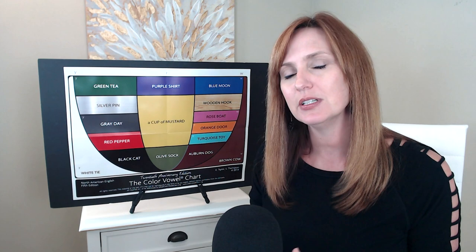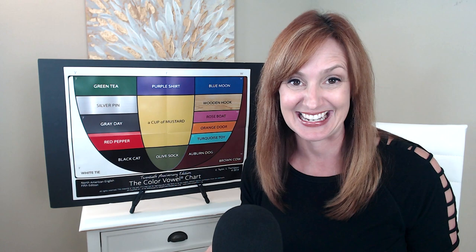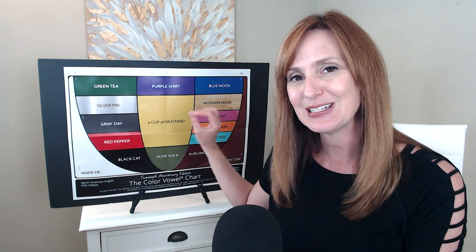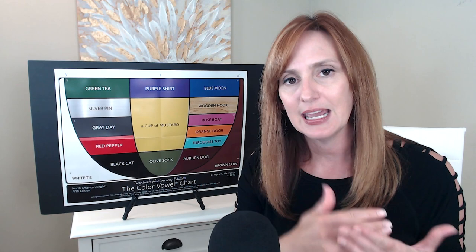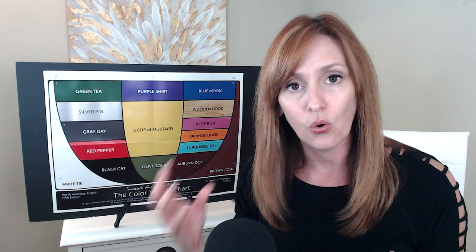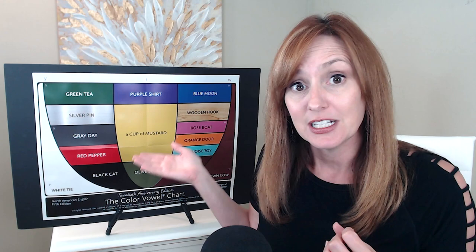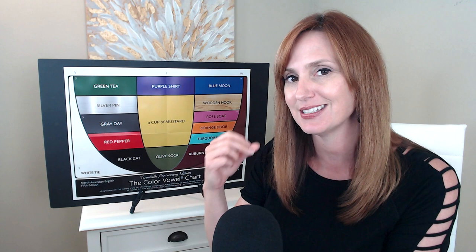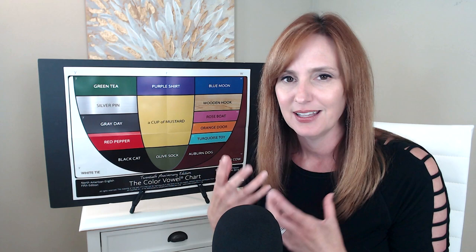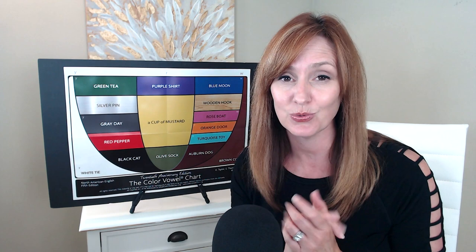I made a lesson a few years ago on pronouncing the letters of the alphabet, but I wanted to update it to include the Color Vowel Chart because this makes pronouncing the names of the letters so much easier. The names of the letters are little words in themselves, and at the core of each is a vowel sound. You want to pronounce the correct vowel sound and give it some stretch — hold it a little longer, because pronouncing it too short makes it choppy and hard to distinguish. Then identify any consonant sounds surrounding that vowel and pronounce those correctly.